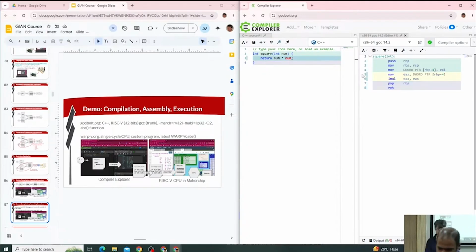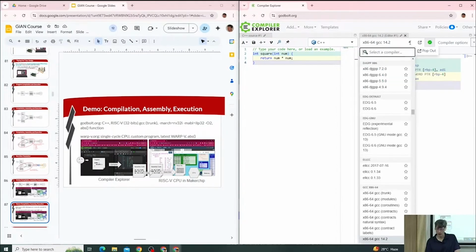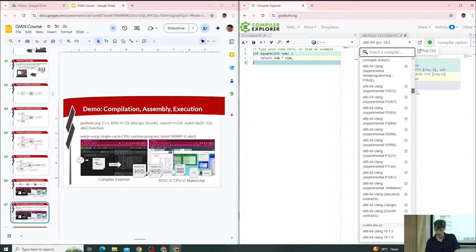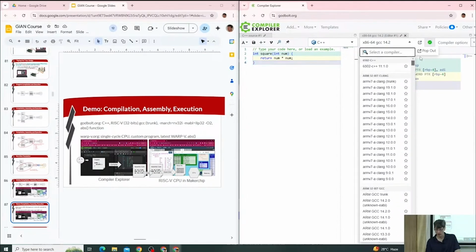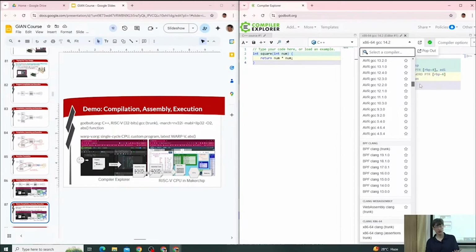So the first thing I'm going to do is configure this for RISC-V. It's defaulting to x86. This pull down has a bazillion different instruction set architectures that you can utilize.